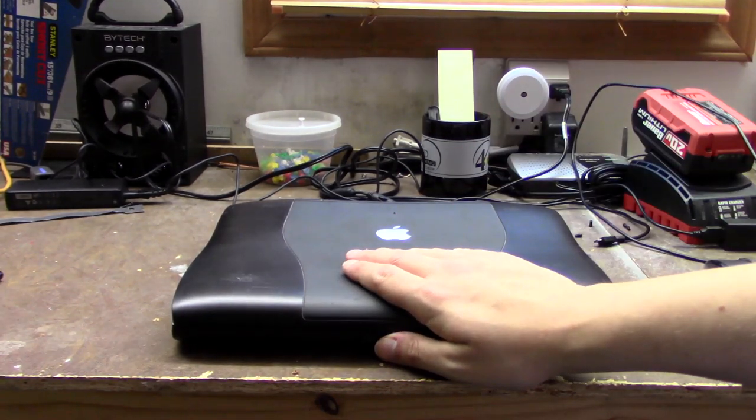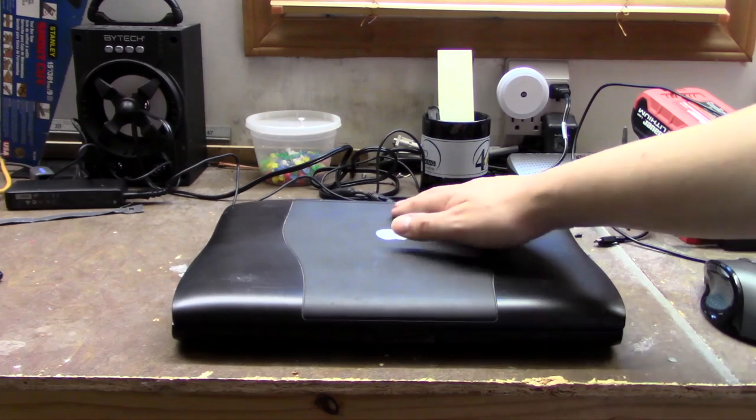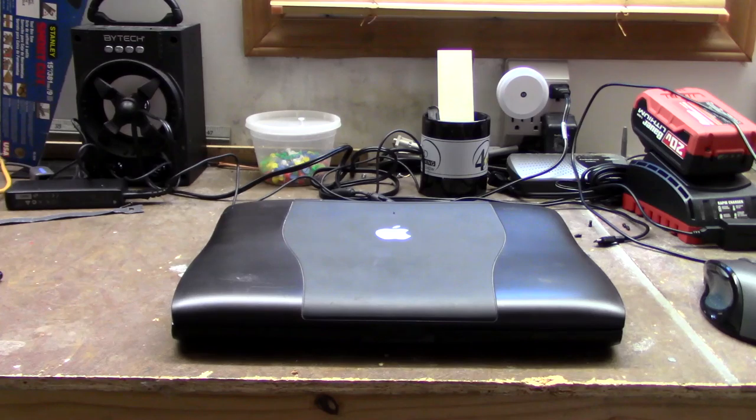In a recent video we tested and set up this Apple PowerBook G3, and it's been about a week or so since I got the cord for it and fired it up and set it up, and I've been able to install some software on here. So with that said, I want to make a video this time showing it doing some stuff instead of just installing stuff on it, and installing hardware, that is.